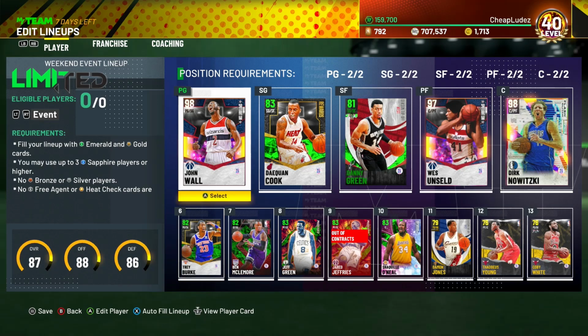It is your boy Cheap Ludes, and I'm here with tips for the last week of My Team Limited. So it's week 5. Everyone's getting Pau Gasol now, so either you're on the hunt for the final ring for Pau or the final ring for a Hall of Fame badge. Either way, this week is one of the more tricky limited weeks, period.